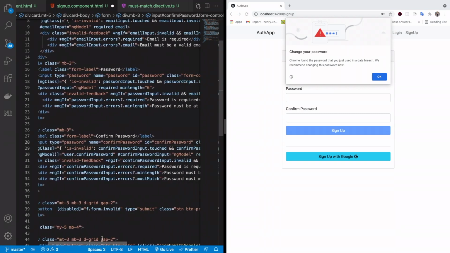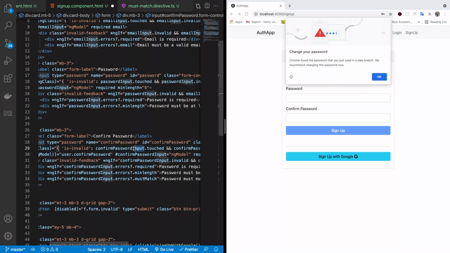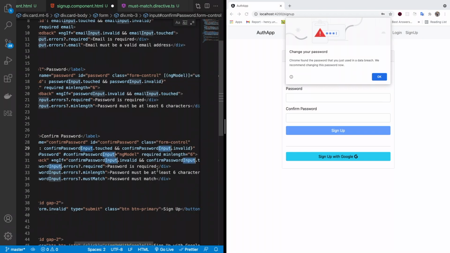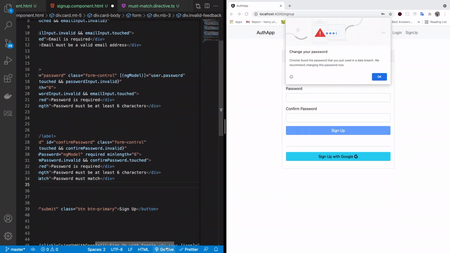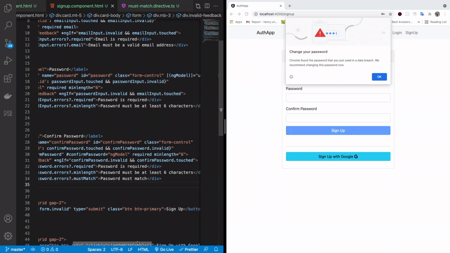And since we are no longer using that for the input, let's remove the input everywhere we have input. So I'm going to highlight the input, and I'll do Command D everywhere we have input, and then I'm going to delete the input. So that way we just have confirm password right there. I'm going to save that, and I'm going to do the same thing for the password input.